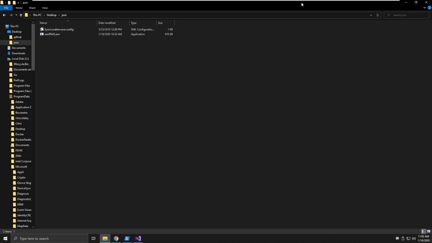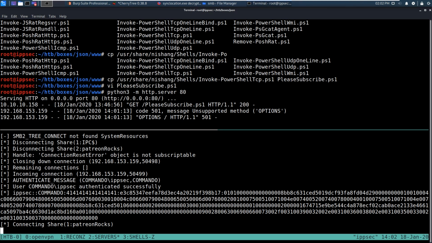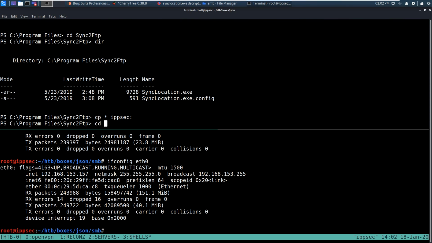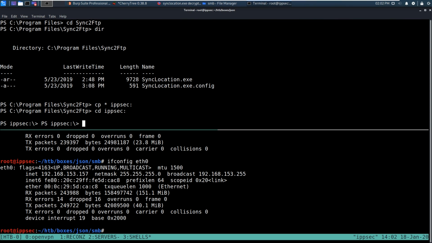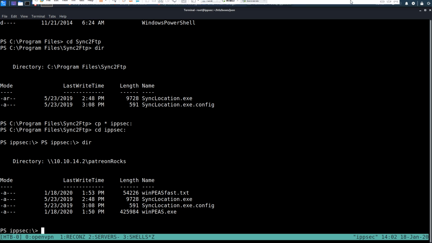So have those copied. We can begin looking at them. The one thing I want to do, because I know I'll forget, is see if our shell still has access to IPSEC. dir. Okay, so we didn't lose access even though we restarted the service. Good to know. So let's go back over to Windows.